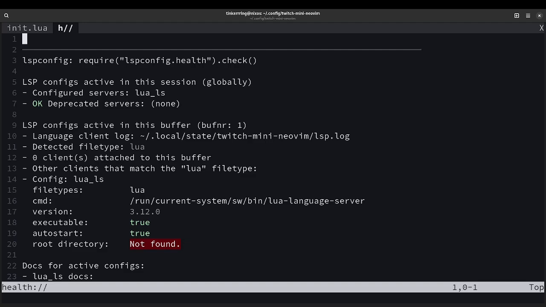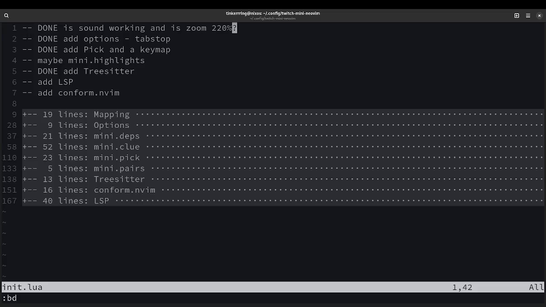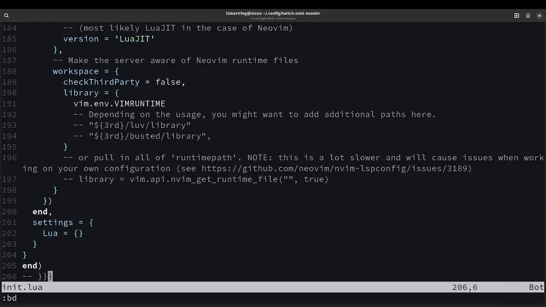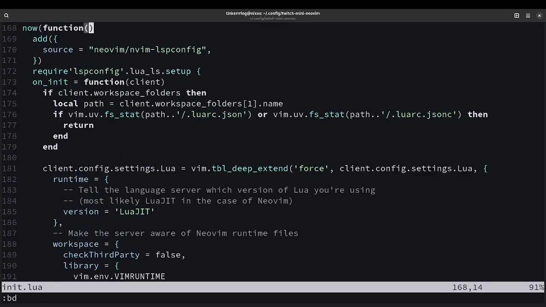LSP info. Did just something work? 0 clients attached. We're getting closer. Let's look at this now for once.